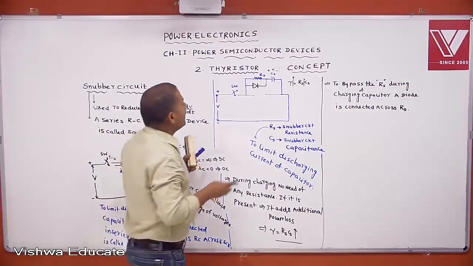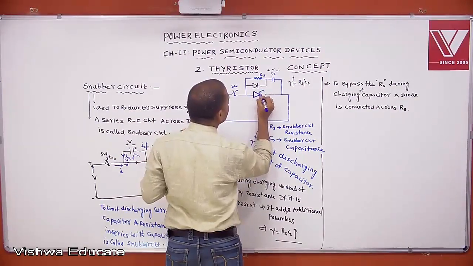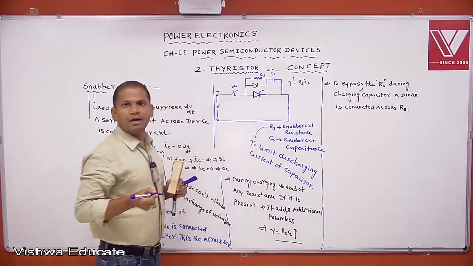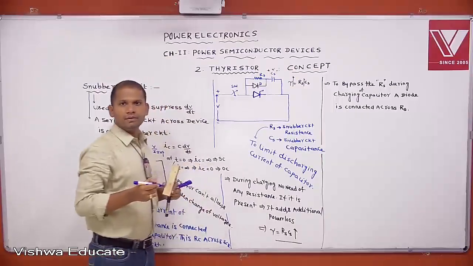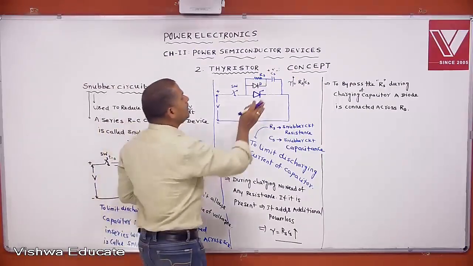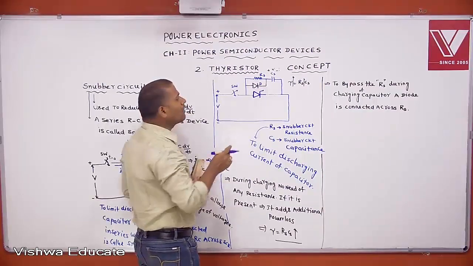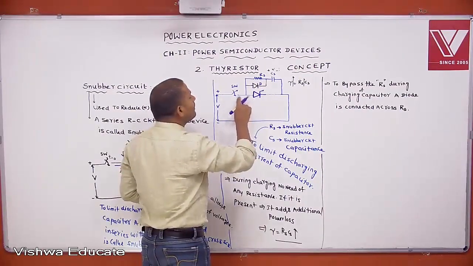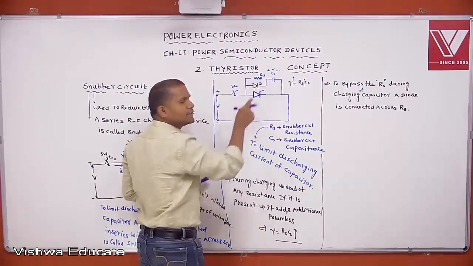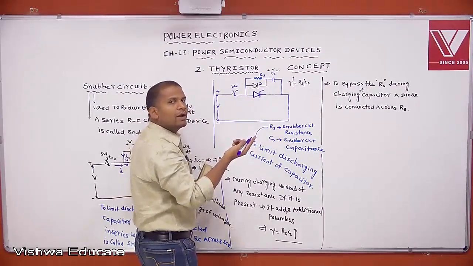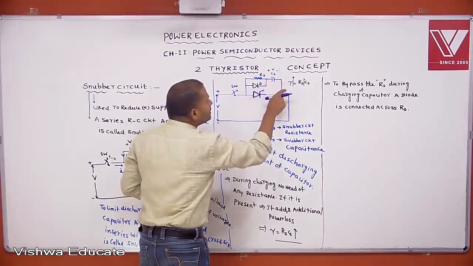Okay. This is the thyristor, under forward blocking mode. Let us assume that. A diode is connected across RS. This is the diode. Now tell me, initially the thyristor is under forward blocking mode. Whenever the supply is switched on, will this capacitor charge through the diode or through the resistance? Through the diode, because the diode offers the less resistance path. That's why the capacitor will charge like this.